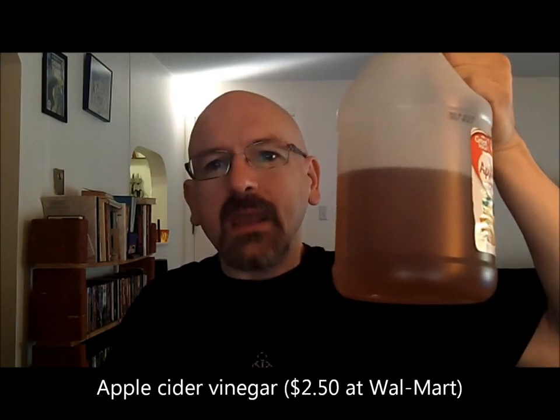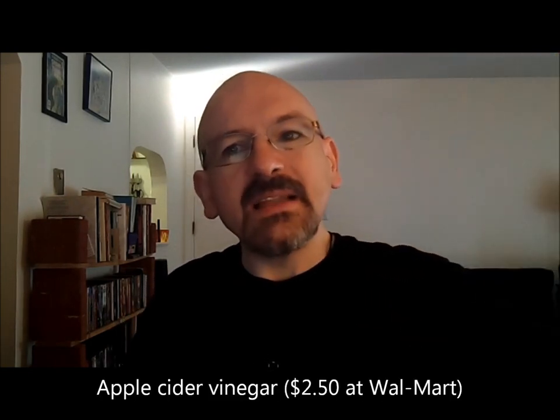It's been four days since those cast iron pans went into the lye, and I've been told that should be more than enough time to clean them up. Let's take a look at what's happened so far. I have another tub of water, and I'll be mixing regular vinegar into it. This will neutralize the lye so that I can handle the pans with my hands and wash them off in the sink. I don't have the face mask on this time because it turned out the lye solution produced far fewer fumes than oven cleaner.